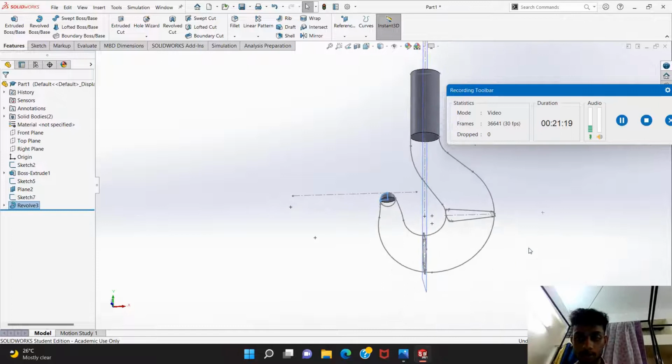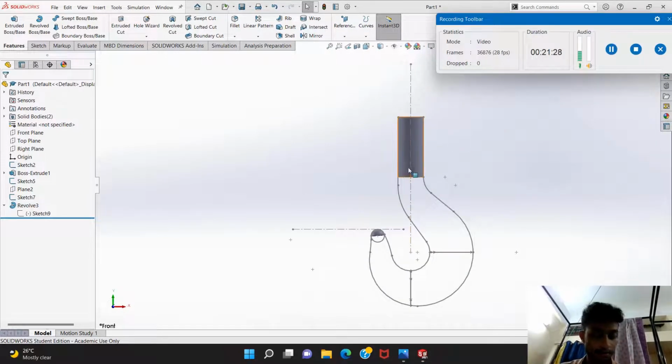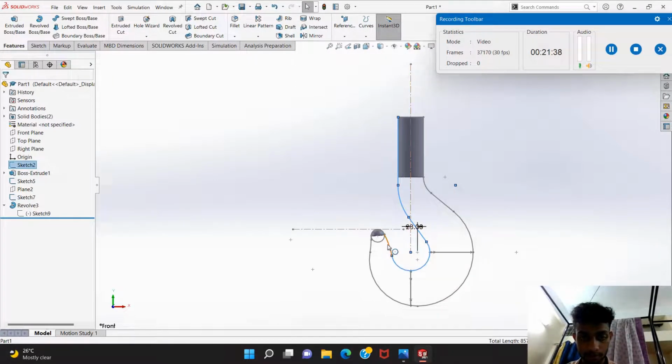Now let's reunite all these parts by using boundary boss or base. Let's create a guide curve. Select these parts. Sorry. Convert entities.